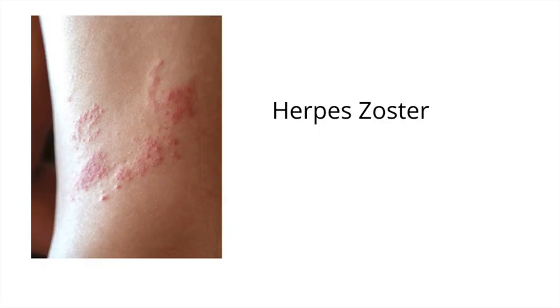Now here we have a classic image of herpes zoster. This is a painful reactivation of the varicella zoster virus, and it causes a vesicular rash in a dermatomal distribution. That is extremely, extremely high yield. So in order for us to decrease the duration of the disease or the incidence of post-herpetic neuralgia, we give the patient acyclovir. 2 of the biggest predisposing factors for shingles include the patient's age and if they are immunocompromised.